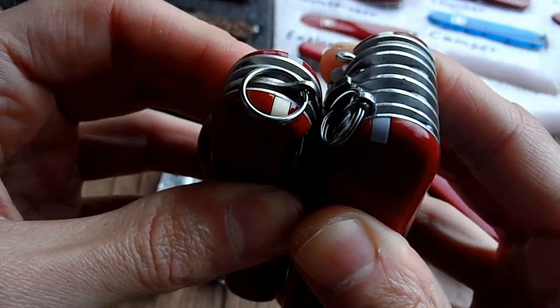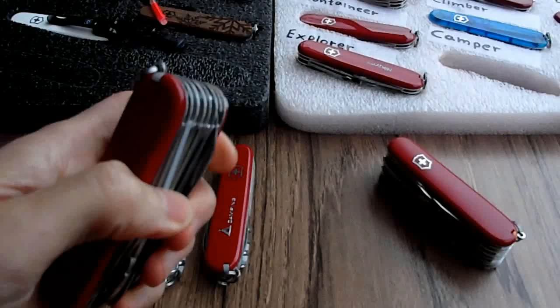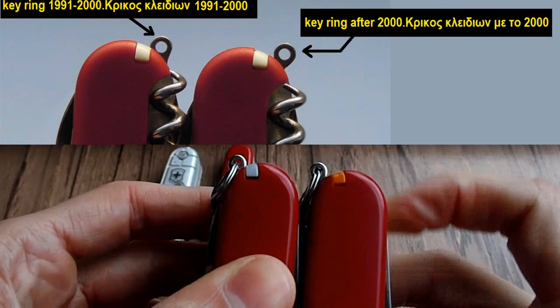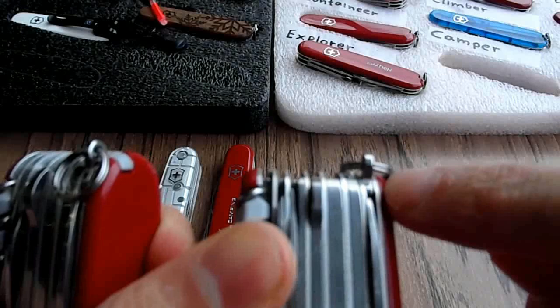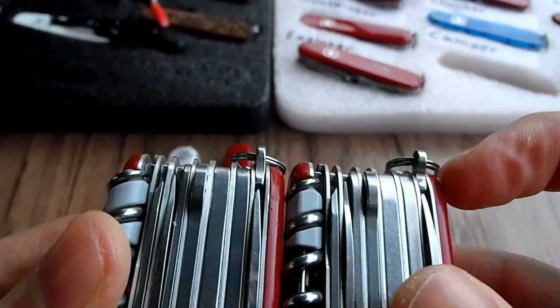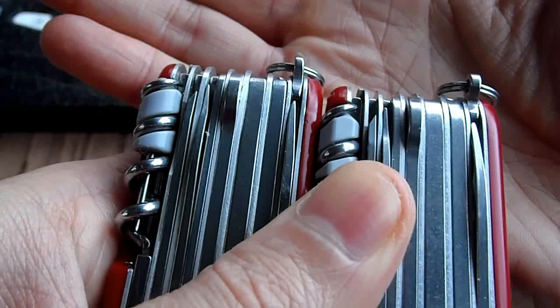But approx 2000 the key ring has a little bit different shape details. The newest is a little bit exposed. Check the photo to understand the detail. It on the back has a small curve. Has a small curve over here. Before 2000 it's a little bit straight. It's more straight. I don't know if you can see it on camera. Check the photo to watch the difference.